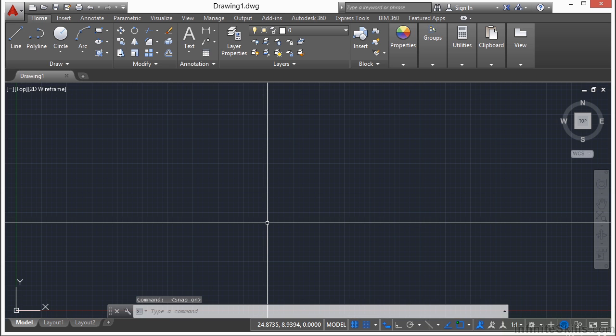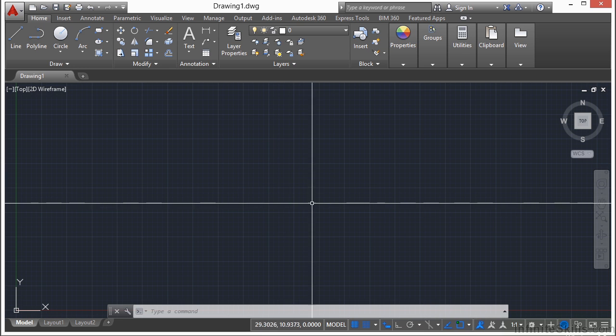Now what the snap feature does is that it restricts your mouse movements to specific increments on an invisible grid. You can set these increments to whatever value you need to. If you need to draw objects at incremental units or factors thereof, then snapping is the way to go. It helps you to draw in these increments every time without any doubt and without tedious data entry. The snap technique is not very useful when you are zoomed out too far, because the farther you are zoomed out, the more difficult it will be to see where you're snapping to.